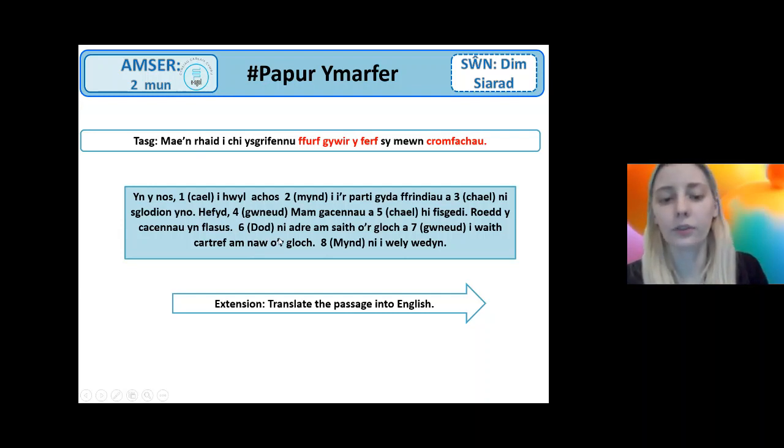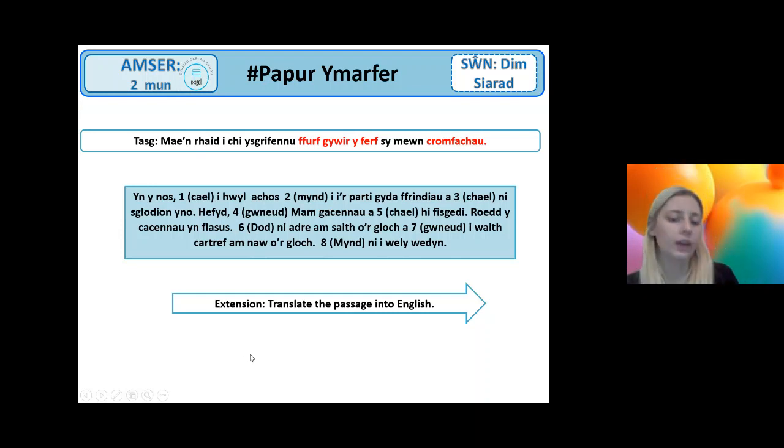Okay, if we say dive in now, 2 more minutes. "Gwneud I", we need to change that to "I did". Then we have "mynd ni". We need to change that to "we went". Okay, so it's getting your head around what verb we need to change it to in different tenses, and it needs to, again, be in the correct form.